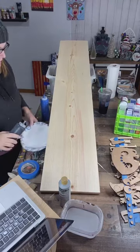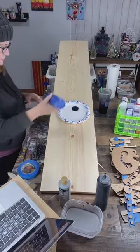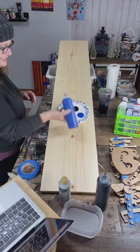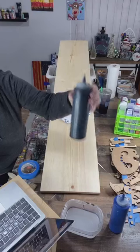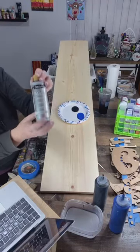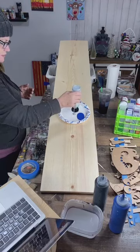You're going to want a big paintbrush and a nice plate. This blue is just Deco Art True Blue, Deco Art or Craft Smart Black, and then Deco Art Dazzling Metallic Shimmery Silver.